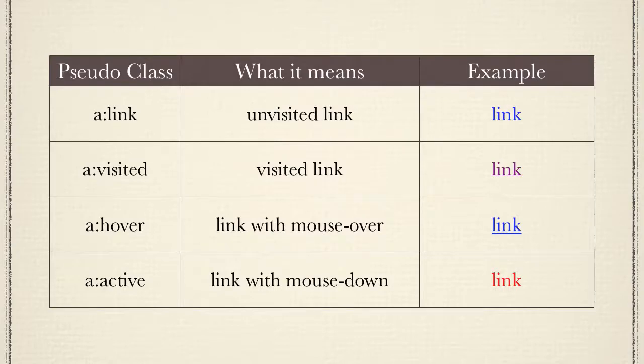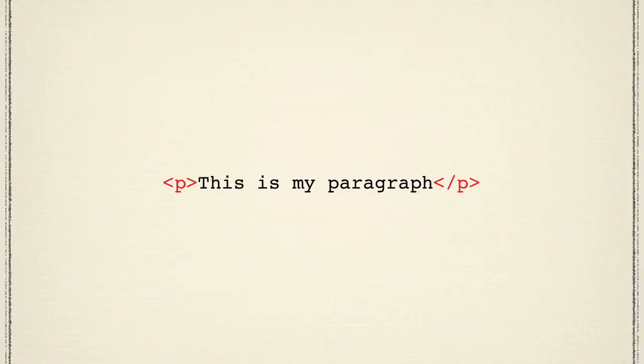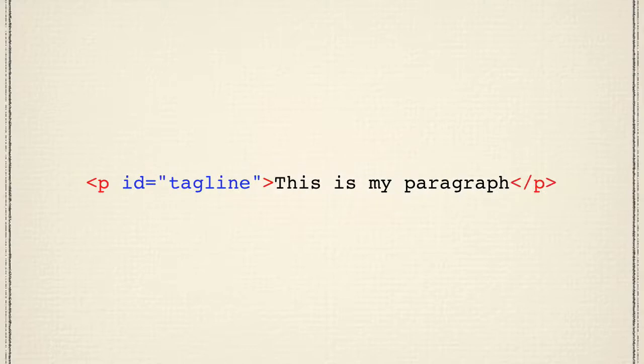We have one more type of CSS selector, and those are IDs. The way those work is if I have my paragraph, the same one we've seen before, I might have a different attribute there. ID equals tagline, that's the attribute. An ID works very, very much like a class. The difference being an ID is one individual item. You could only have one per page. So you might have only one tagline per page. You would use that.